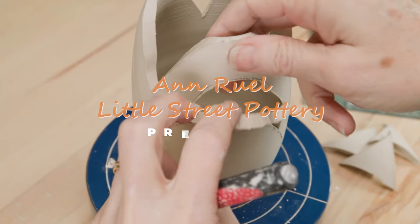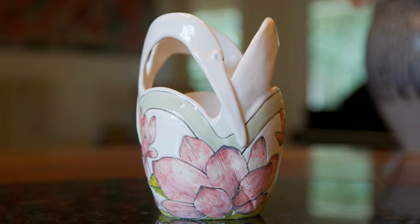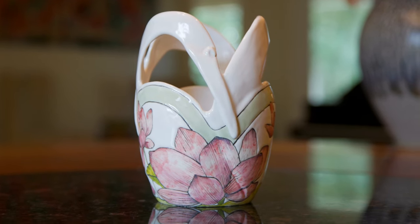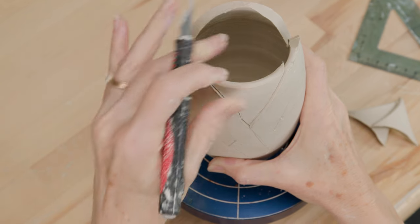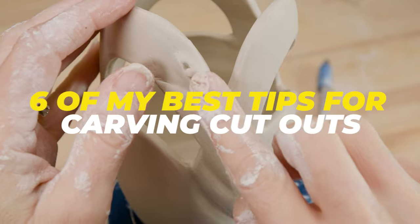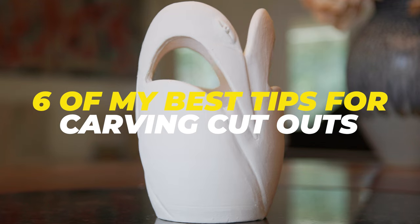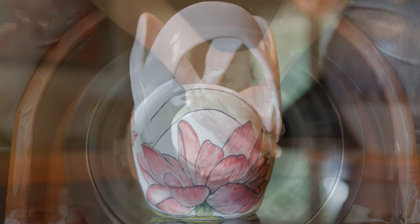One technique for decorating your pottery is to carve all the way through the clay to create beautiful patterns of cutouts. It sounds easy enough, but if done incorrectly, cutting through the clay can weaken its integrity and cause issues such as cracking, warping, and slumping. In this video, I'm going to demonstrate how to make a vase with basic cutouts as I give you my best tips to maximize your chances for success.